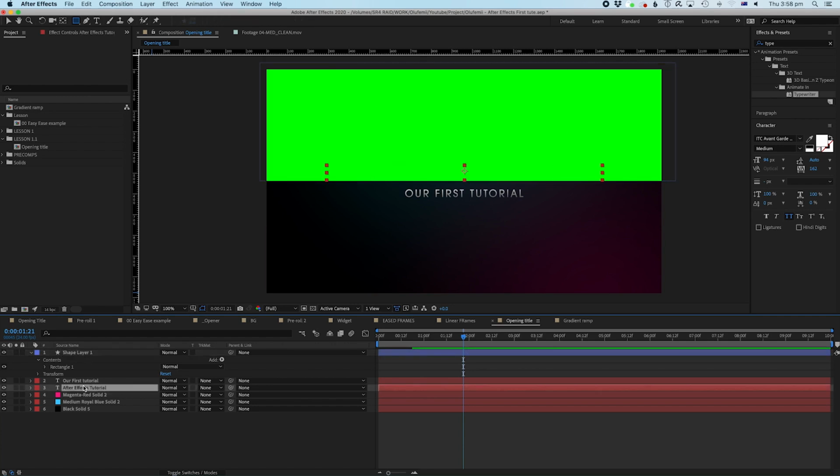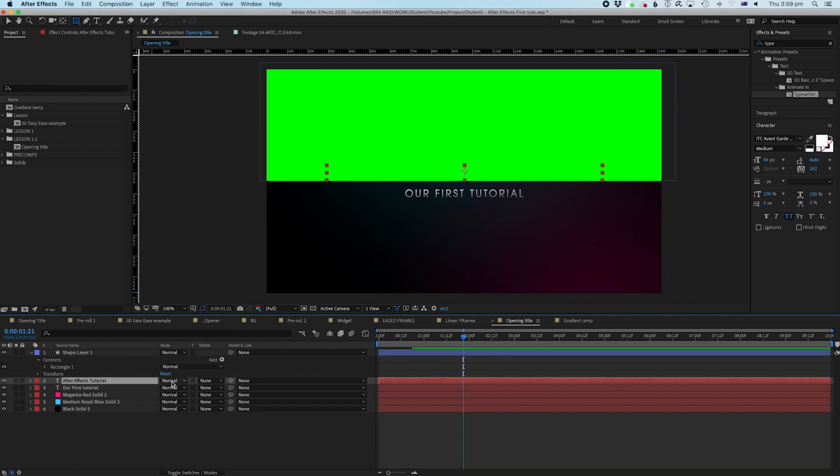Now, this After Effects word, the text for After Effects is here. So what we're going to do here is just use the left click, hold on it and drag it up so it's above the word Our First Tutorial. Now we've got a couple of parameters here. If you can't see this, we've got mode, transparency, and track matte. So we've got these three things. If you can't see them, you may need to toggle this switch here, or alternatively, you need to turn on one of these buttons here. You probably need to have this. You'll just have to click around until you find it, but that's exactly what we're looking for.